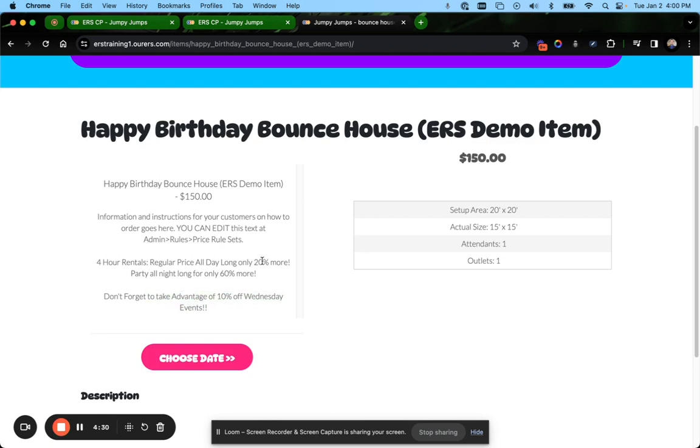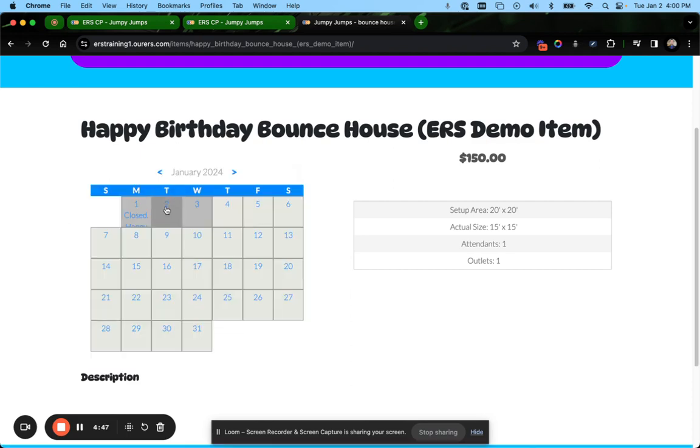All these are different options. Once again, it just depends on what you charge. So we can detail that out for your customers. The system will automatically calculate it too based off the rules that we've set up. Or if you don't want this screen, we can get rid of it too. And instead, when customers click add to cart, it'll just go straight to this calendar screen.